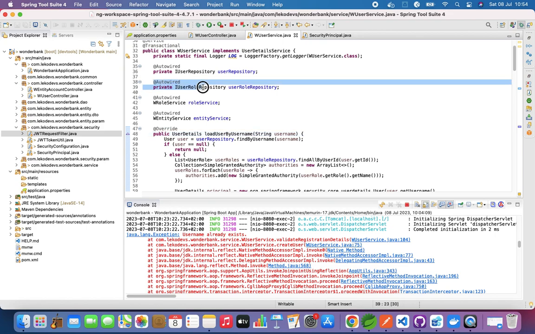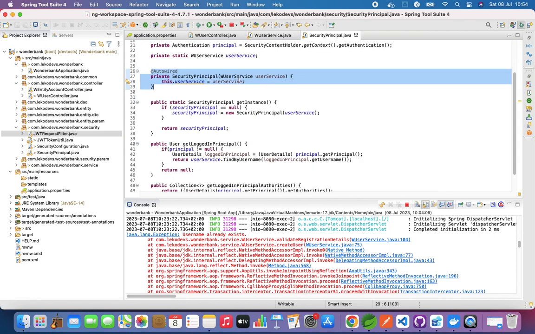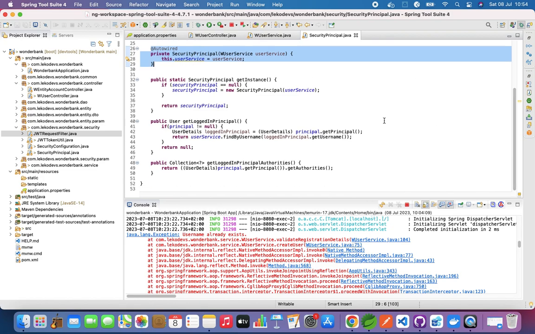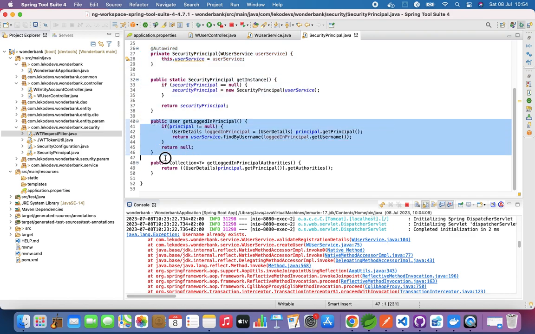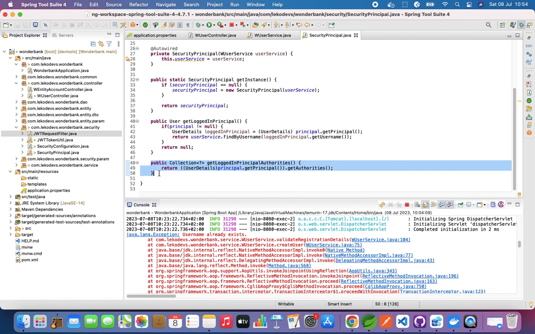As you can see here, this is just a field dependency injection, which is what I have there. But here I have the constructor dependency injection, which is still fine. And basically then I have the getInstance over here, and then I have the getLoggedInPrincipal, and I get the authorities over there.